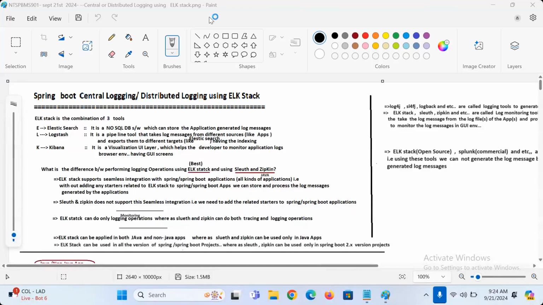Guys, everyone, please check your audio and video settings.